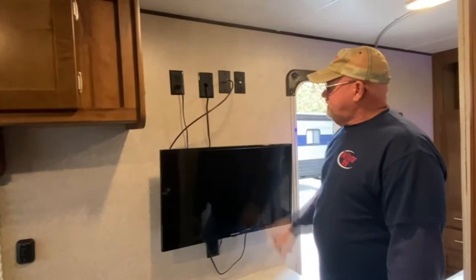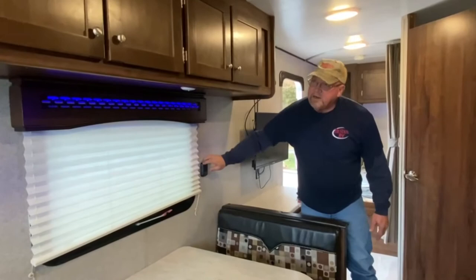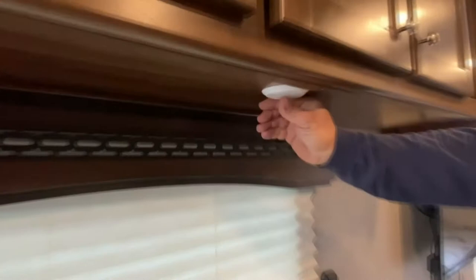This is your stereo system right here. It just powers up. It does have a DVD player, so that's where you'd be hearing out the speakers in here. This is just another indirect lighting — again, there's blue indirect lighting everywhere. There are some switches that won't kick on with the main light switch, but they do power up at each individual spot. You can kick each individual light on or off.